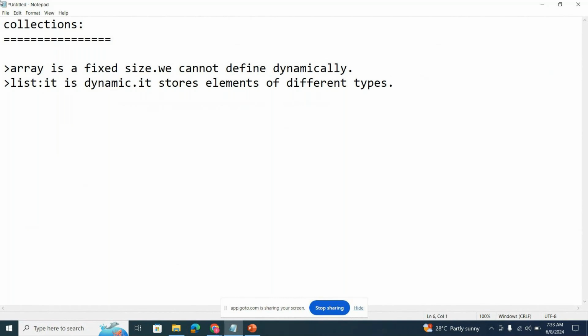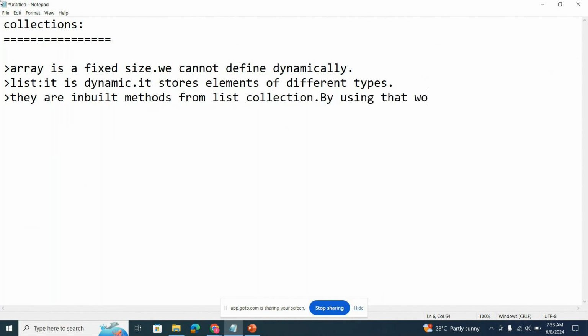There are multiple inbuilt methods in the list collection, and by using them the work becomes easy.